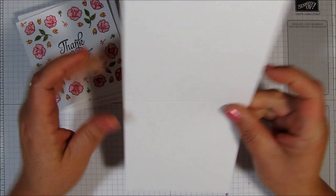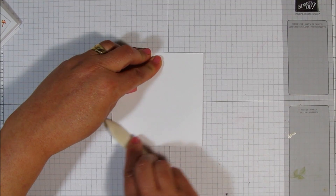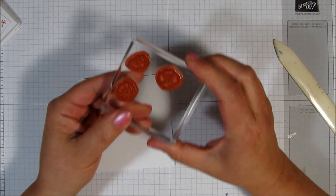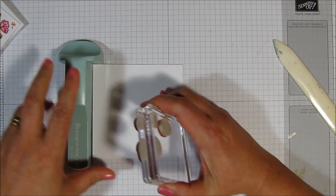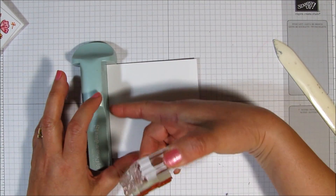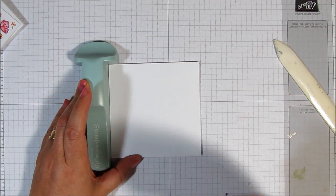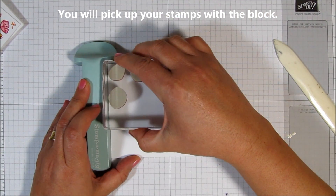So I needed a specialty envelope, which I will show you how to do later. Now I'm going to fold this card and use my bone folder to crease that fold since I scored it right down the middle. Now what I have done with the stamps is I've already adhered them on my block. I positioned them on my card and then I took my Stampamajig — just this part of the tool, I didn't need the transfer sheet. Once I had the stamps positioned in the corner where I wanted them, I went with my clear block D for the three flowers in that stamp set, and I'm going to be able to stamp it down.